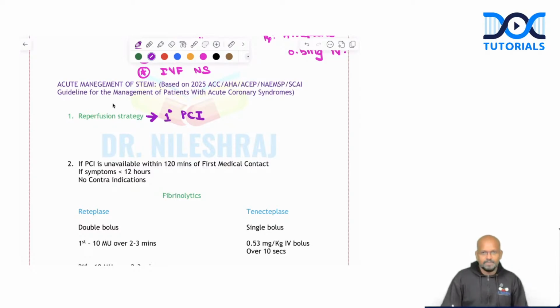Primary percutaneous intervention means we admit the patient. We can opt for an angioplasty or we can opt for a stent, any procedure which has been done without thinking of fibrinolytics. That is what is explained as primary percutaneous intervention. Percutaneous intervention is nothing but, as we know, coronary artery bypass graft, or stent placement, or removal of the clot. Anything you want to use, that's what is called primary percutaneous intervention. That will be the treatment of choice. It has to be done within a maximum of 120 minutes. That's the time which has been given. Less than 120 minutes from the onset of the MI, we have to opt for it.